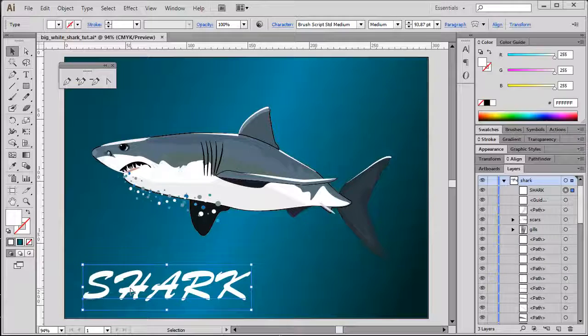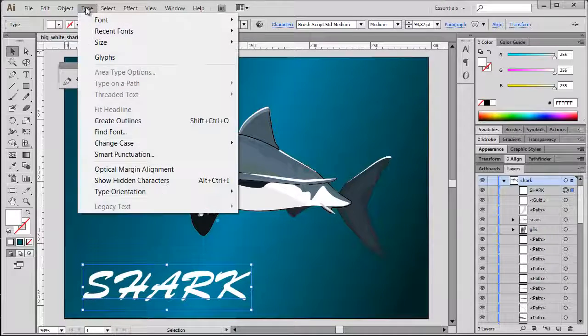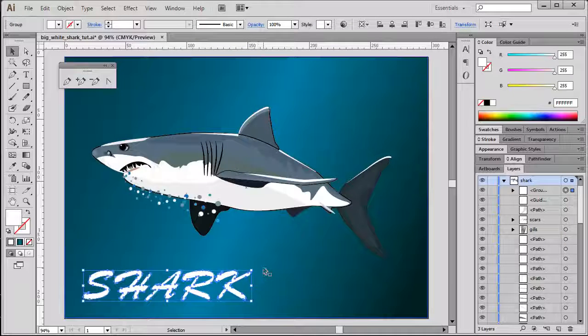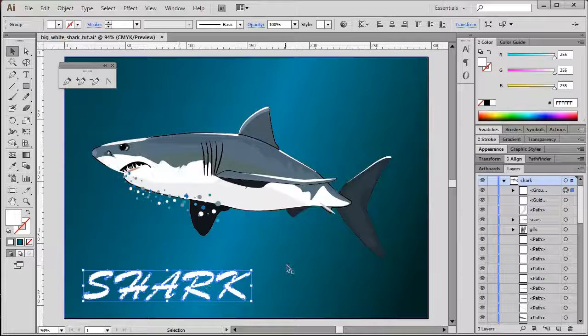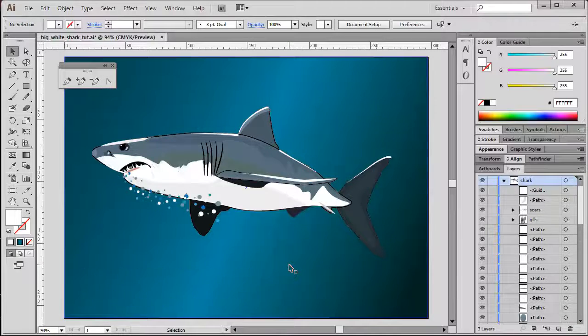You can convert types by selecting them and then choosing Type, Create Outlines from the Type menu. Right, and then you end up with vector shapes. However, I'm not going to integrate this into my file, so it was just for demonstration purposes.